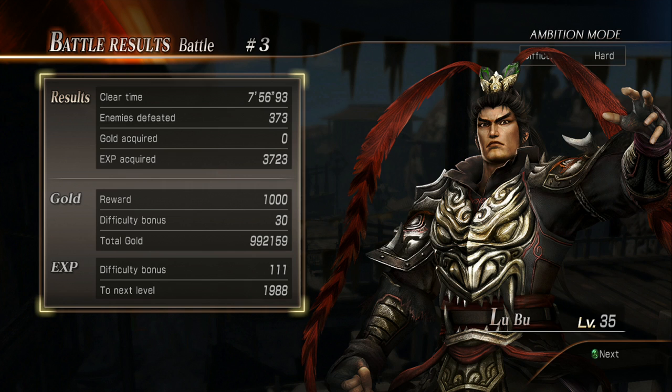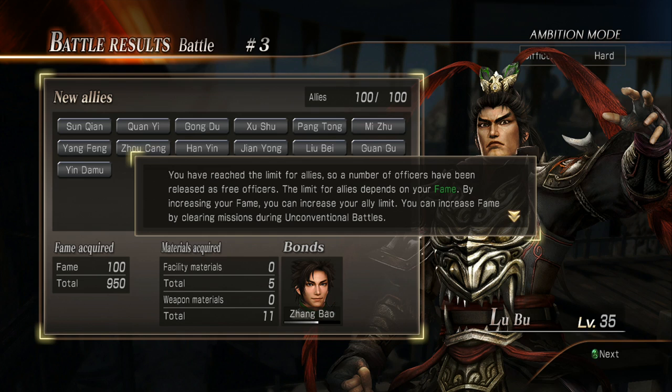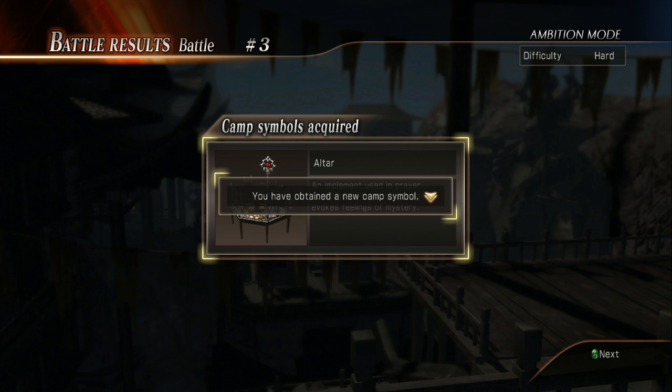Alright, you've reached the limit for allies, so a number of officers have been released as free officers. The limit for allies depends on your fame. Okay. So I guess I need to start raising fame next.